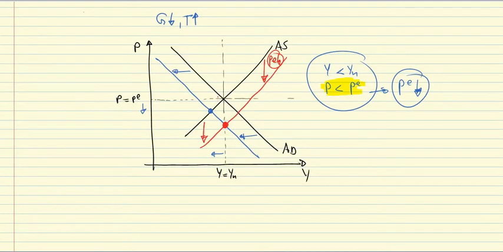So we first see a move along this AS curve and then a move along this AD curve to get to the new equilibrium. We see as well that here P is less than PE and in the second equilibrium PE is again equal to P since Y equals YN.